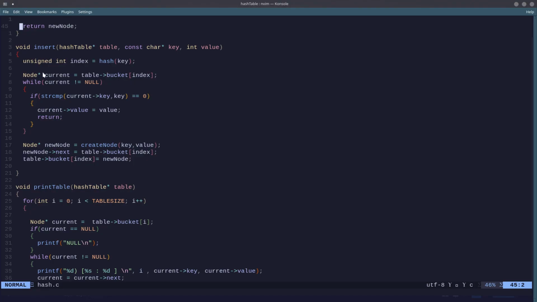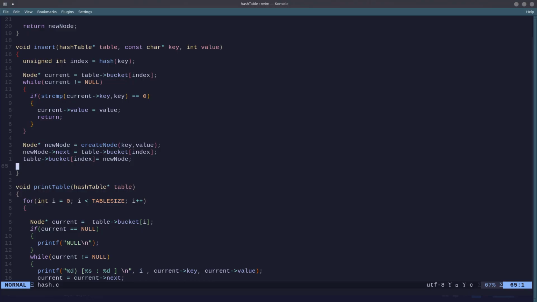So we hash the index, we get the current index, right? And then we iterate down. So while current is not equal to null, we string compare. If we do find a duplicate, we can update that value and break out. Otherwise, we'll create the new node, and we'll say new node.next is equal to table bucket index.